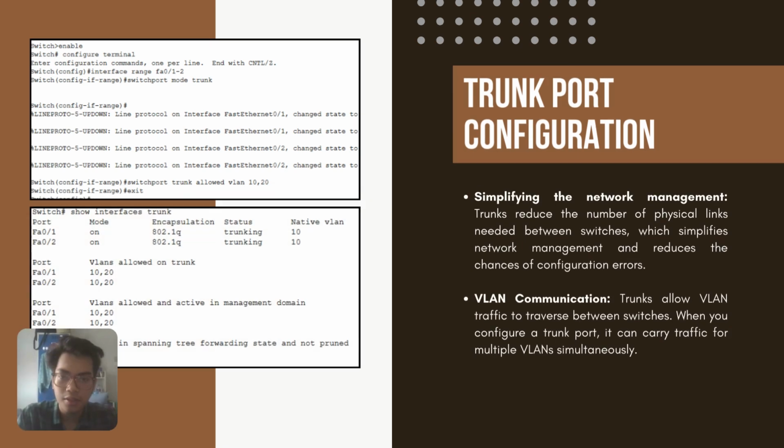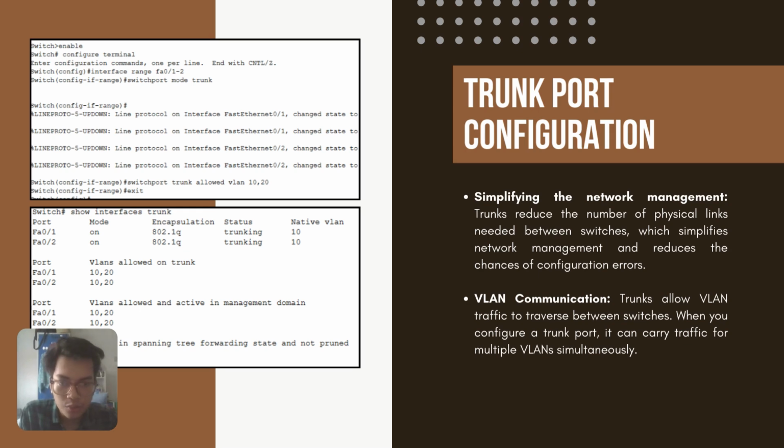For the next part, in this picture, we use the trunk configuration as a way to simplify network management. You can see it up there. The command is switchport mode trunk, and then the user has to enter switchport trunk allowed vlan for the VLANs that we created, which are VLAN 10 and VLAN 20.